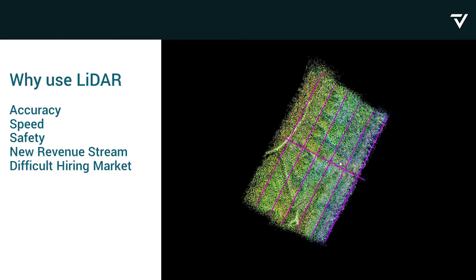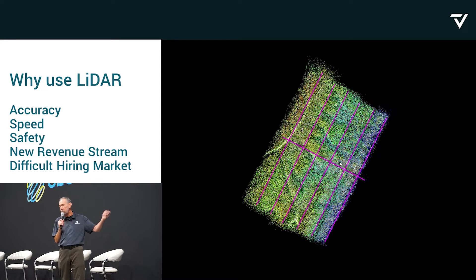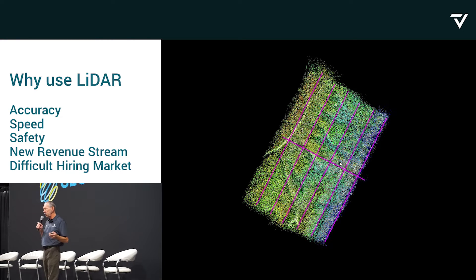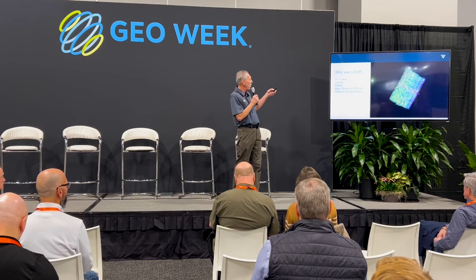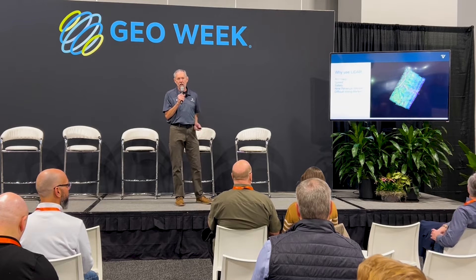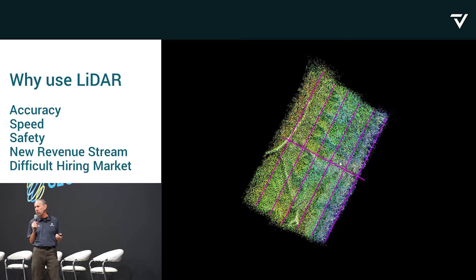So we flew it and got it all done. Why use LiDAR? Accuracy is one reason. If you're out there on this project going 50 feet between GPS shots, I'm going to tell you what's between them — if you didn't measure it, it's not going to be right. We got shots every three inches. So when we create a surface, you'll see it's pretty dramatic what it looks like out there. Speed is a big deal. If you've been working in this environment for the last five, six, seven years and tried to hire somebody to go out in the woods, it's difficult. Safety's also a problem.